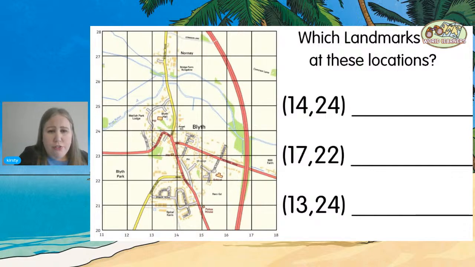So 1424 is our first one. So you'd go to 14 on the bottom, go all the way up until you meet 24, and have a look in that square. It looks very small to me. I'm hoping you can see it, and have a look what's there in that square. Then do the same with 17. Start at 17 on the bottom and 22 up the side. So I'm going to just disappear so that you can see this a bit clearer, so it becomes a bit bigger. Have a little go at this and see if you can find what landmarks are in those squares.